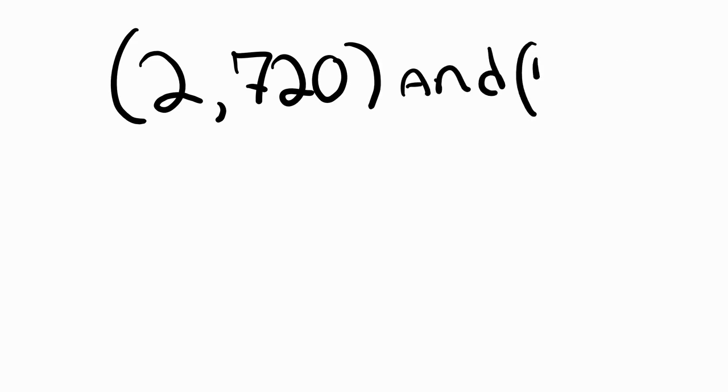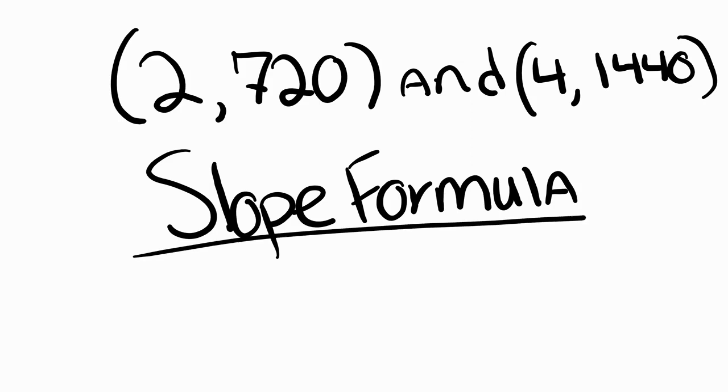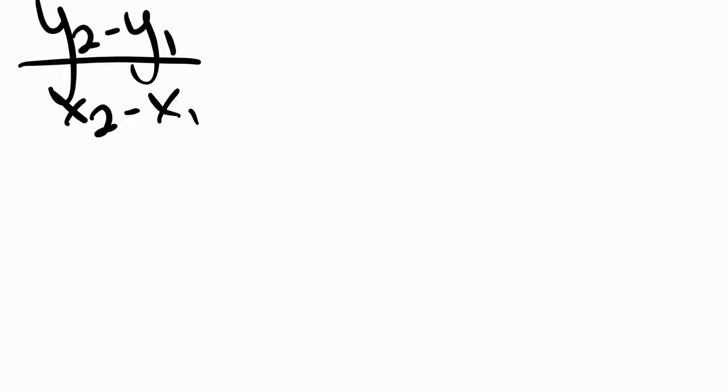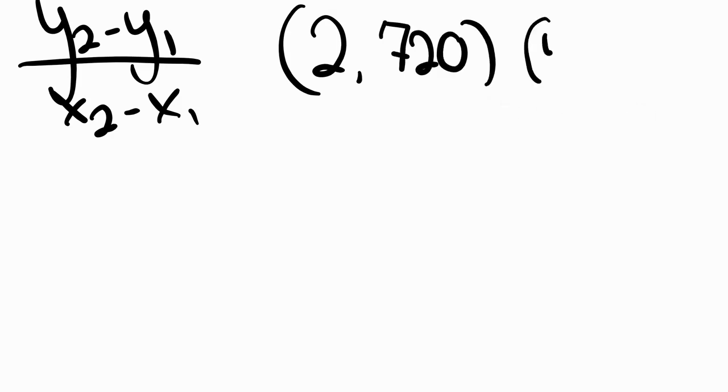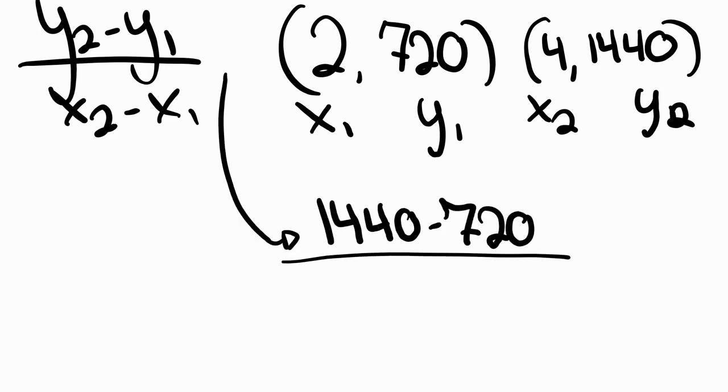So there's a special slope formula that is always used in this situation. The formula is y2 subtracted by y1 over x2 subtracted by x1 equals the slope. For this next step, we have to label each number. For 2, let's call this x1. And for the 4, x2. For 720, let's call this y1, and 1,440 as y2. Now, like working with variables, we plug them in. The end product will be 1,440 subtracted by 720 over 4 minus 2 equals slope.